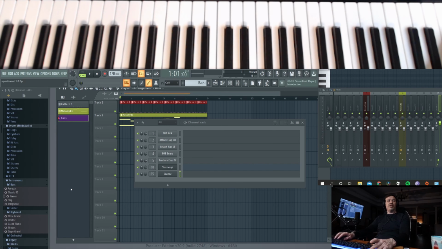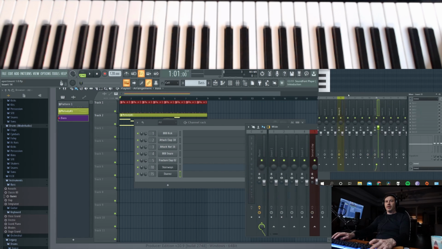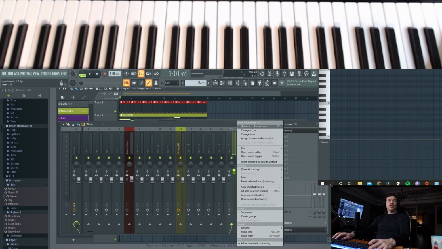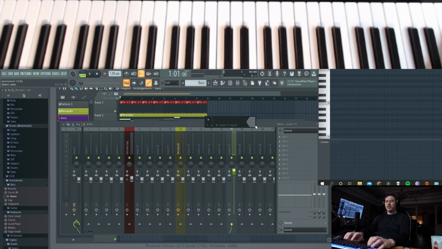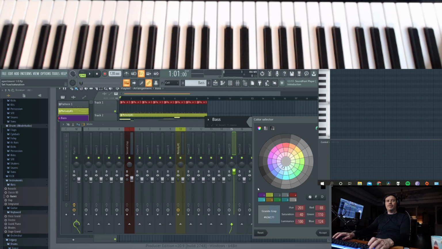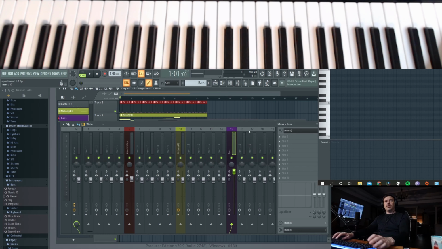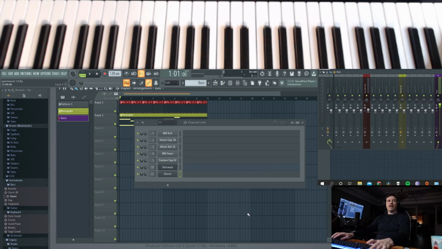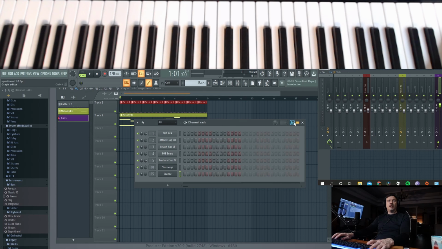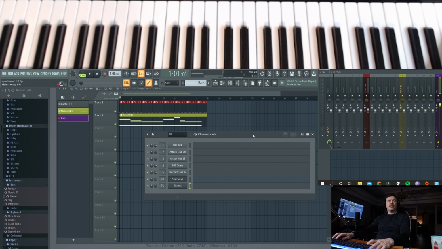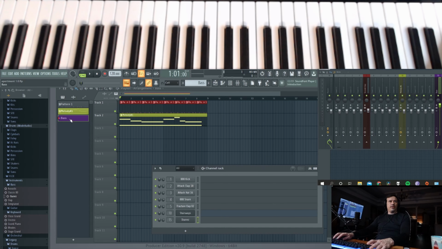We know in 15, right? Back to our thing here, number 15. So rename, change color icon, bass, right? And then the color, poof, we're in the purple, enter, enter. We are good here. Let's move that around. And then, oops, that's not what I wanted. And then number 3 here.